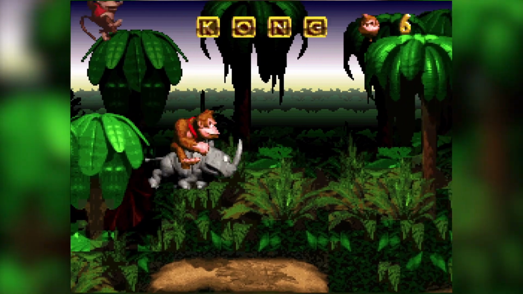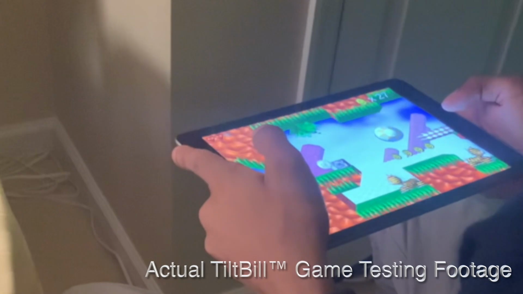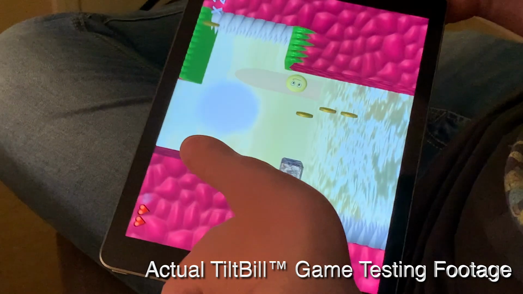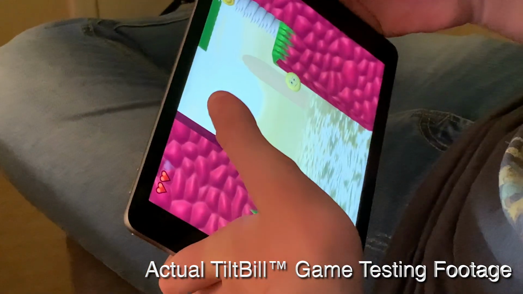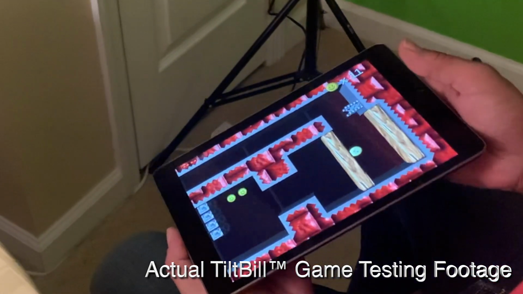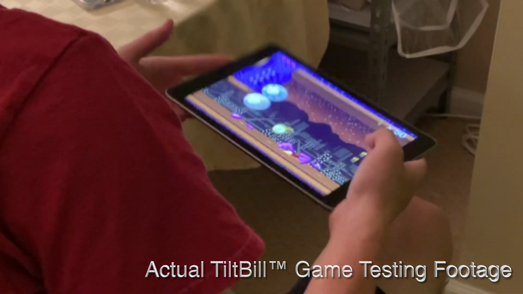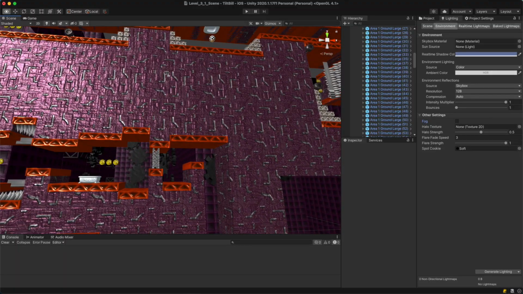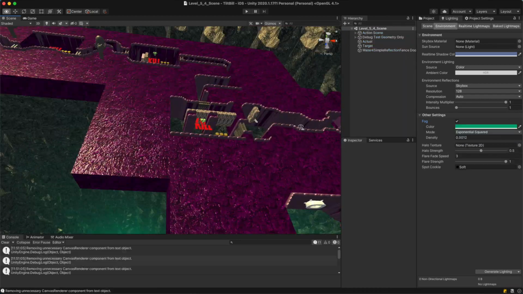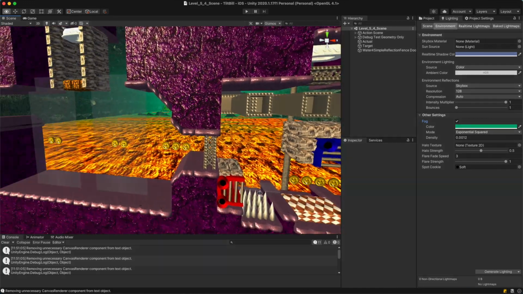The best way to determine what players will actually do when exploring your levels is playtesting. Players will surprise you with the things they will try, and you should refine your levels to deliver additional rewards for these unexpected player actions. When developing TiltBill, I always checked my levels for areas the player might be curious about exploring that were not on the critical path. I would add coins, upgrades, or other goodies when the player showed the fortitude of going above and beyond in their efforts to explore the world.